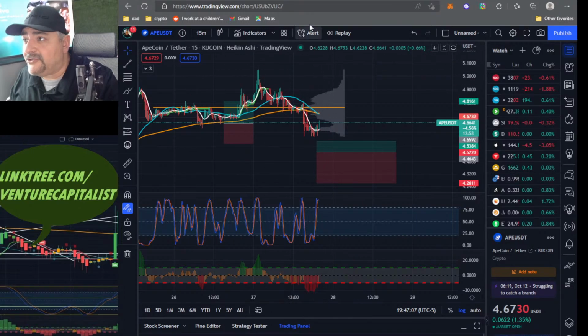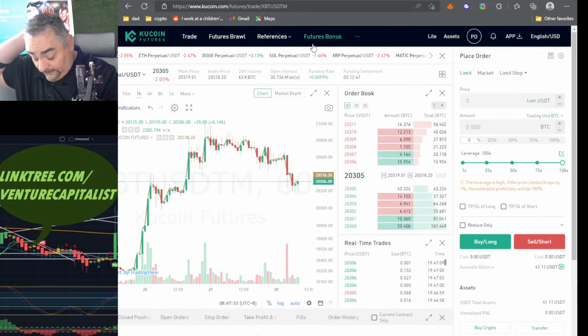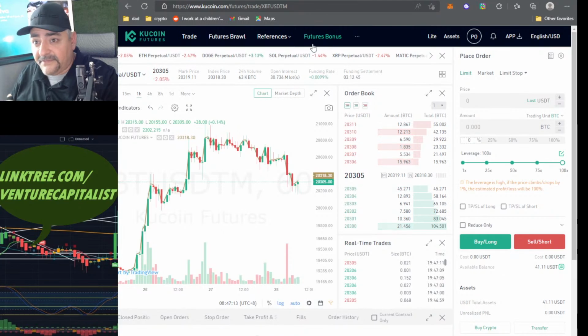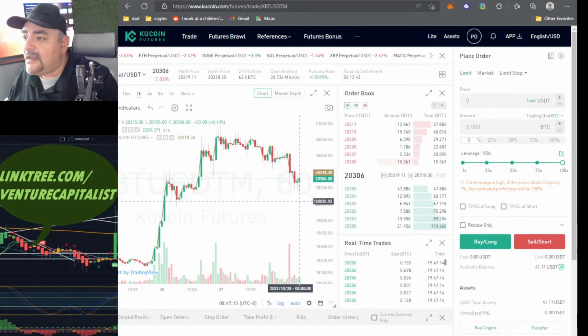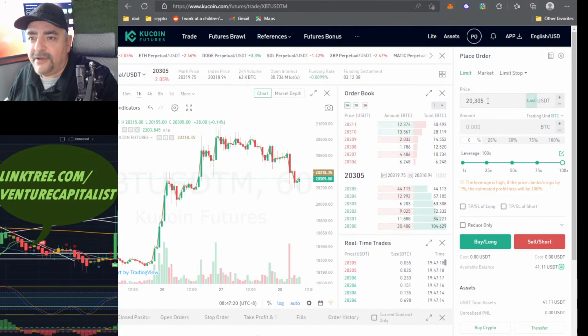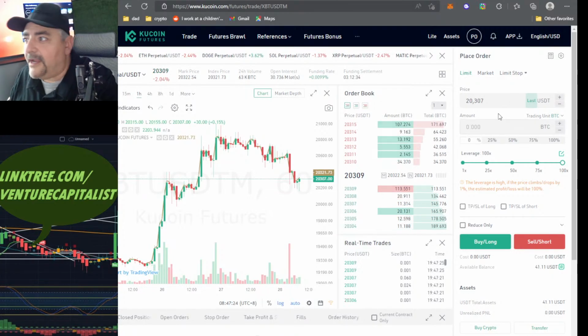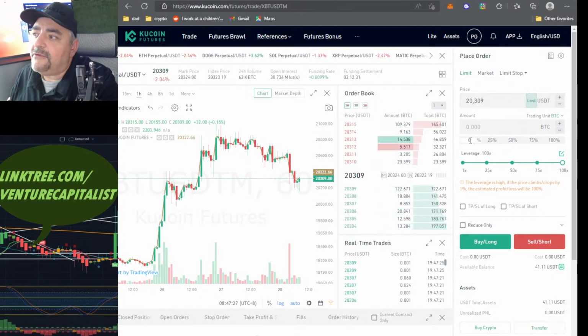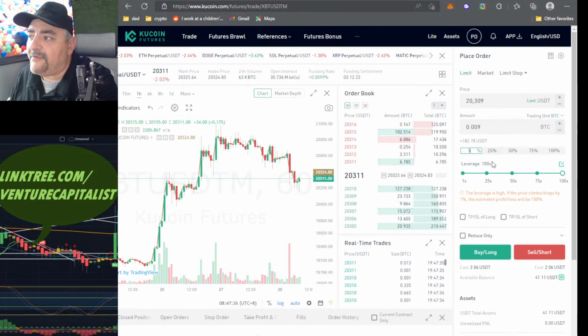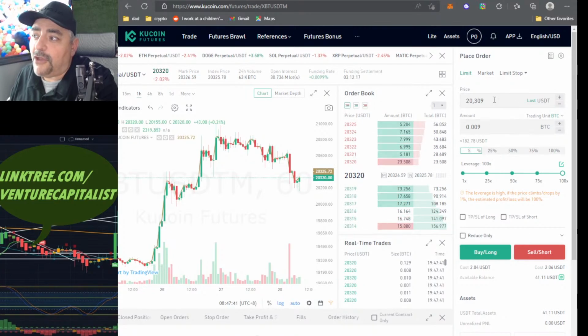But let's say you're ready to make a trade, right? So let's go over futures. And here's how it works. If you're going in the long position, all you do is hit this last button here. It says last. Now remember, whatever position you're going, if you're going long, when you hit the last button, you would then decide how much of the total assets you want to put on this trade. And you can even put in your amount. So let's say you only want to put 5% of the money that you have down here. And then we're going to get into a long trade here.